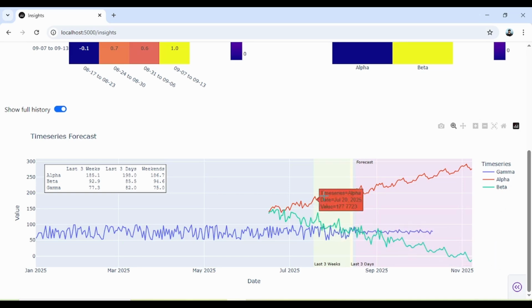We are using Sarimax, and with that it has created a forecast and is also showing some basic statistics for each of the time series across different time frames, like last 3 weeks, last 3 days, and weekends.